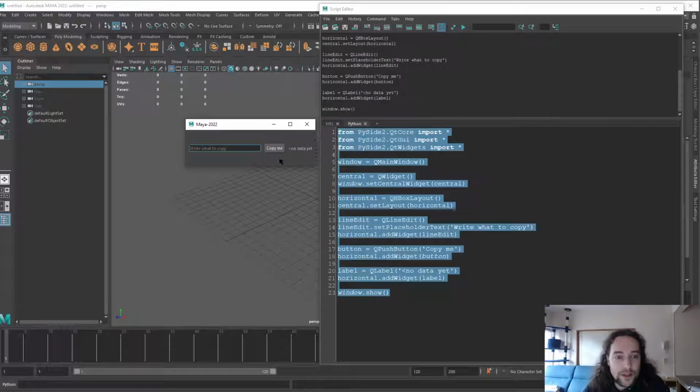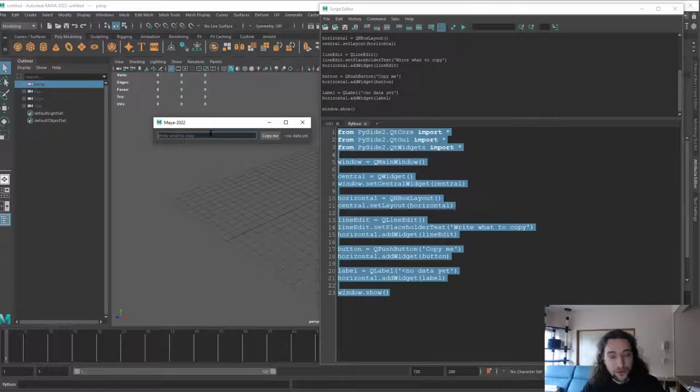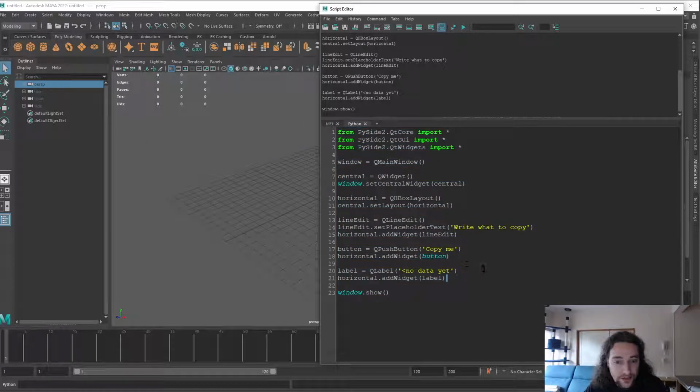All right, so here you can see that copy button. You can see that there's no data yet in my label. And you can see that here it says write what to copy. And my label is just empty. There's nothing to select here. And as soon as I start typing, that disappears. And as soon as I go back to empty, it reappears. It's a great way to instruct your user what a field is for. And you'll often see something like search, or just these little hints that you can sprinkle around your interface.